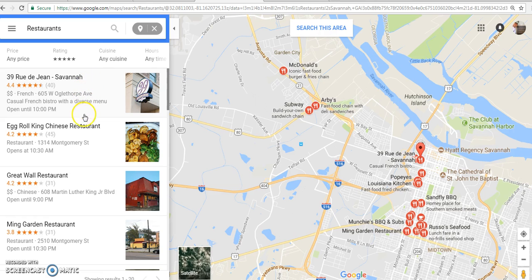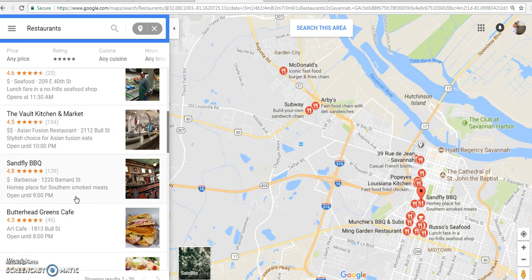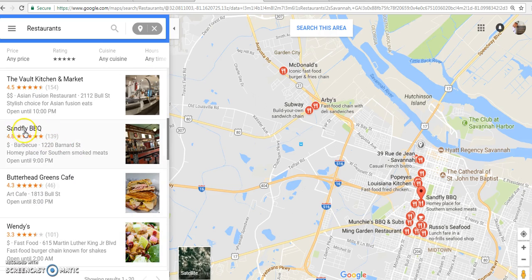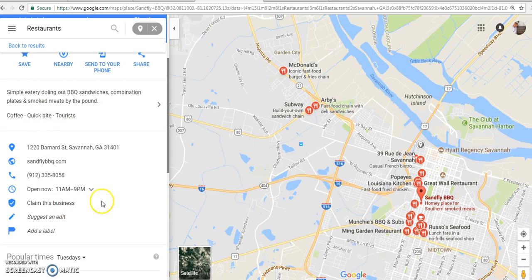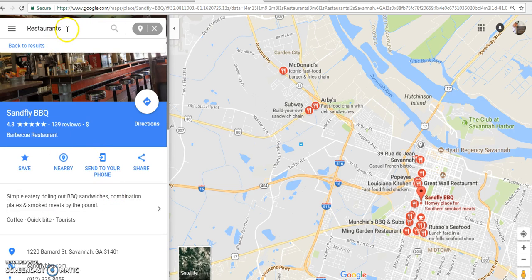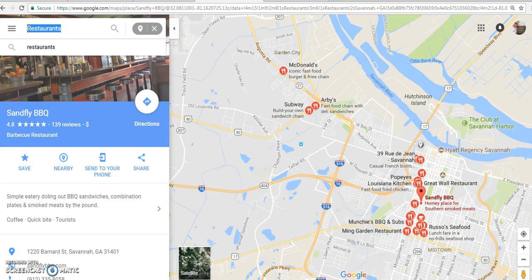There are also descriptions and links to the websites of these restaurants, so if I really wanted to find out about the different barbecue joints that I'm seeing, I can click on the barbecue joint here, or I can come over and find it in my list. Here's another one, and notice this one has a 4.8 star rating, and I can click on this and it's going to jump me over to information about this restaurant, could take me to their website and that sort of thing. But I'm not really looking for restaurants at this point, because at this stage of the game I'm really looking for the historic sites that I want to visit.